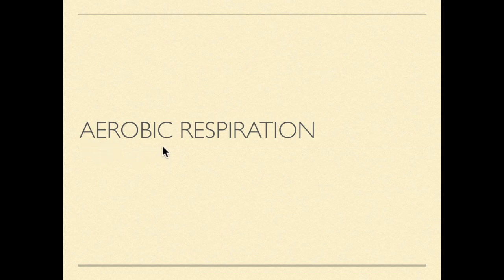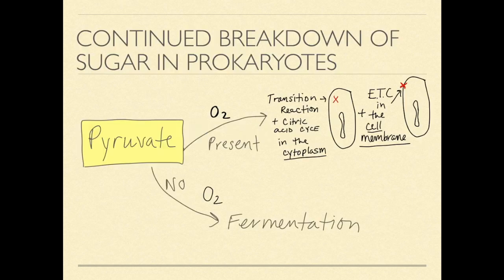Okay, so that's what this word means, aerobic. It's referring to the use of oxygen. Anaerobic means without oxygen, so we put an "an" in front of it, just in case we see that later on. And of course, fermentation would be an anaerobic process. All right, so let's get into it.